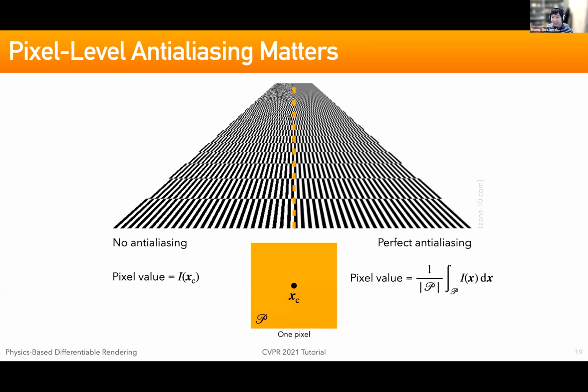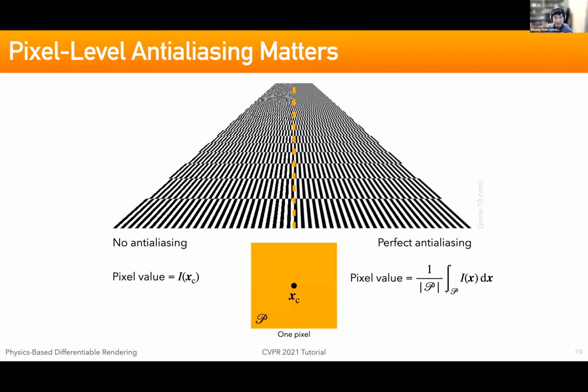There's another aspect that I want to discuss briefly here, since this is something we feel is very often neglected in many analysis-by-synthesis techniques in vision, which is pixel-level so-called anti-aliasing. This is the story.